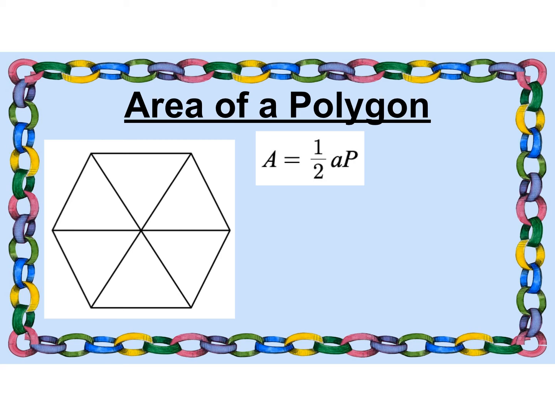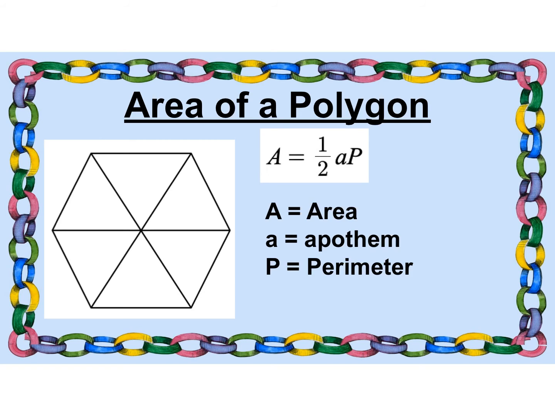Let's look at this formula for the area of a polygon. It's quite different. We have A equals 1/2 a P. Notice I have a capital A and a lowercase a, and a capital P. The A's are different. When you have a capital letter, it means you've done some math to calculate it. When you have a lowercase a, in this case, it means a measurement. Capital P means something's been done to it. And then we've got the 1/2 there. So the capital A is the area of the whole thing. The lowercase a is my apothem, which we'll learn about, but that's a new vocab word for us. And then P is perimeter, and we know that perimeter is the distance all the way around.